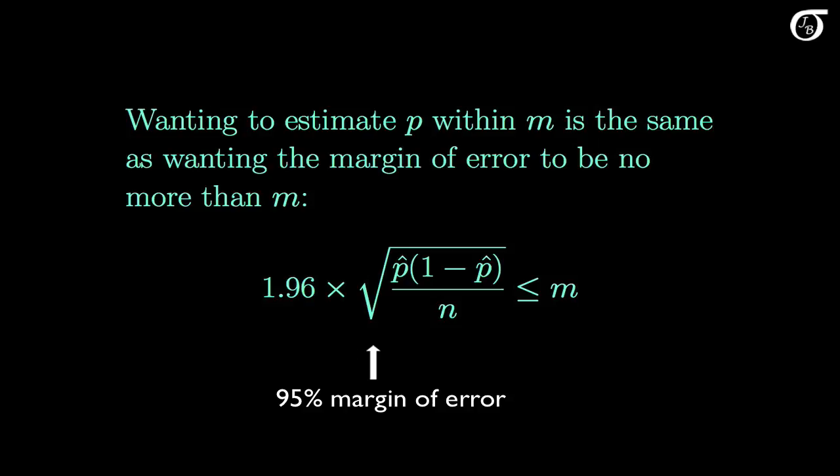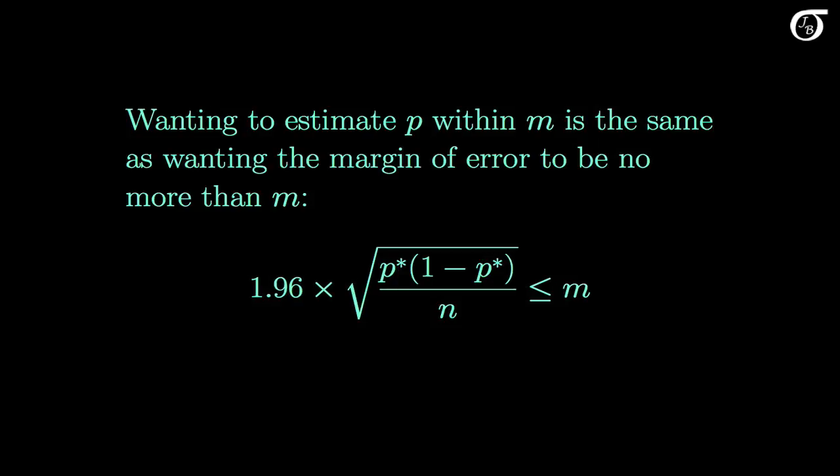In the general case, in situations like this, we simply solve for the sample size n. But we run into a bit of a problem here, as the sample proportion p hat appears in this formula, and we haven't drawn the sample yet, so we don't know the value of p hat, and we can't use it in the formula. So here I'm going to replace p hat with p star for the time being. P star represents an estimated value of the population proportion p. We'll discuss what value to use for p star in a moment or two.